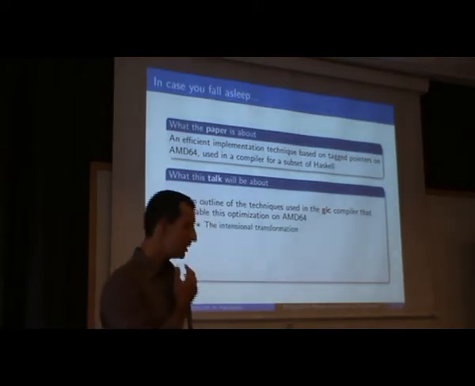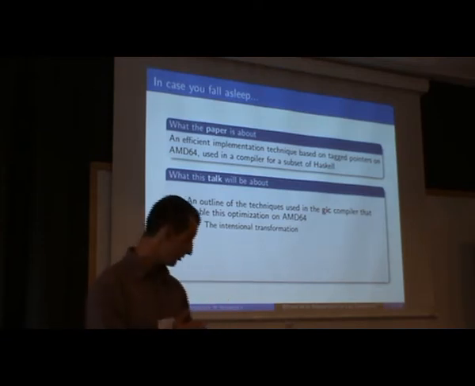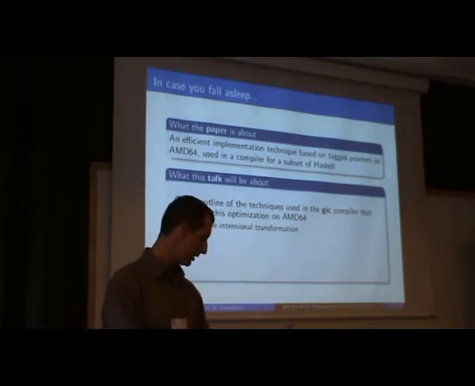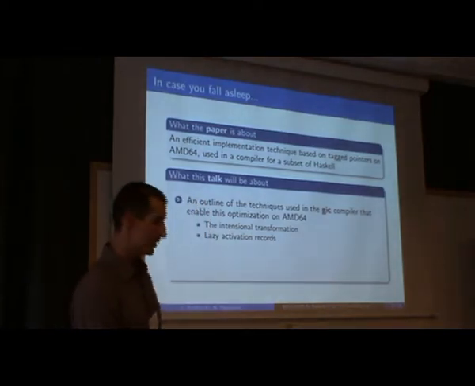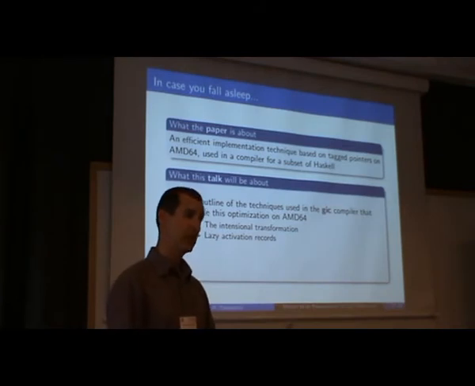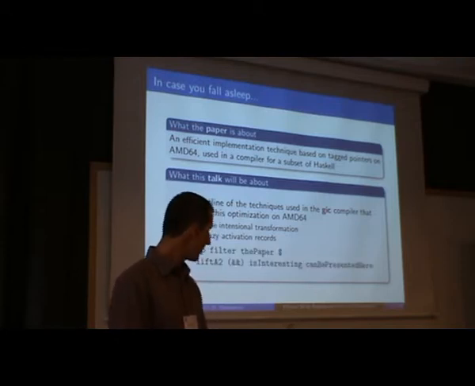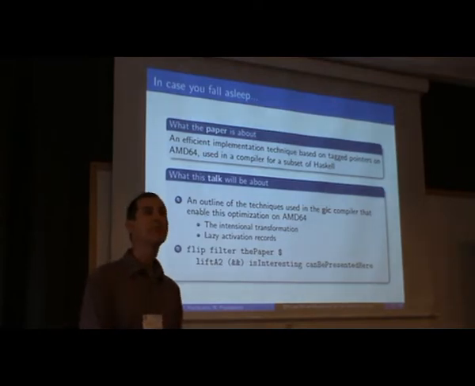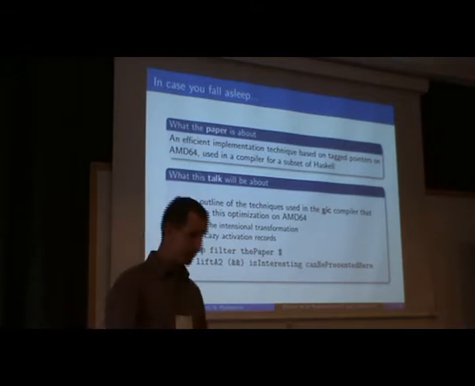The techniques I'm talking about are the intensional transformation, which maybe you haven't heard before. It's natural, it's a quite old thing, and I will explain it from the beginning. And something that is called lazy activation records, which again is going to be something crucial for what we follow. And this is the first part of the talk, probably the longest part of the talk. It's not in the paper, and the rest is whatever from the paper I found interesting enough and worth presenting here. So this is going to be it.